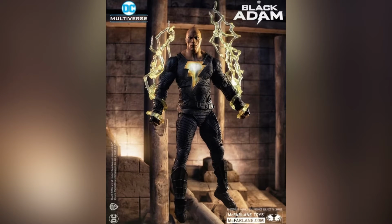Earlier today, got to see new pictures of the new DC Multiverse Black Adam for the new Black Adam movie coming out next year, this year. I don't know when it is. Coming out soon. Get another movie figure. New movie figure for Black Adam. This year, I'm especially thinking we're going to get a lot of Black Adam products, merchandise. We got the one from the Winter Wave, and we're getting a movie one.